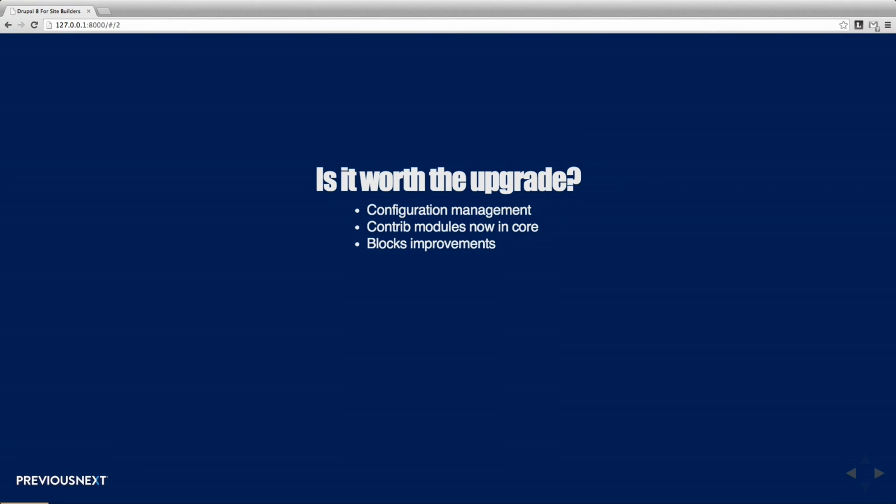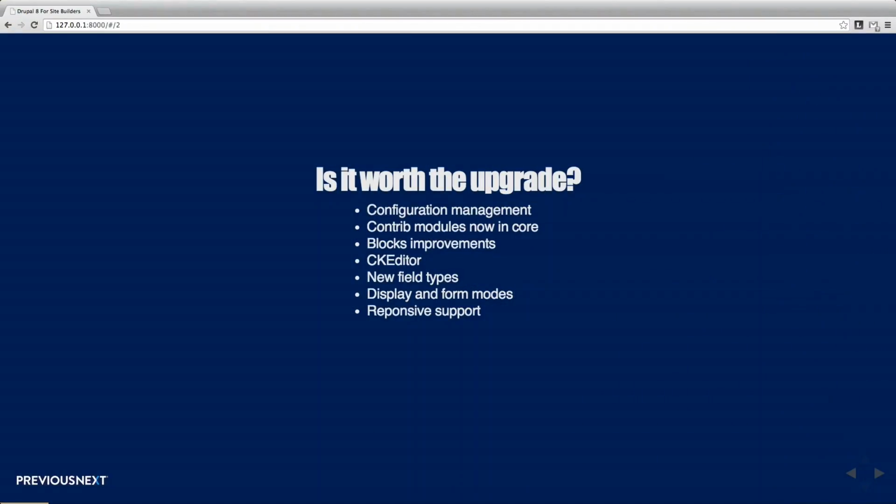There are big improvements to blocks. We've got things like CKEditor now, new field types. We've got display and form modes. So if you're used to working with view modes, you've essentially got form modes now as well. There's some built-in responsive support and massive improvements in multilingual in Drupal 8. And of course, a lot more.